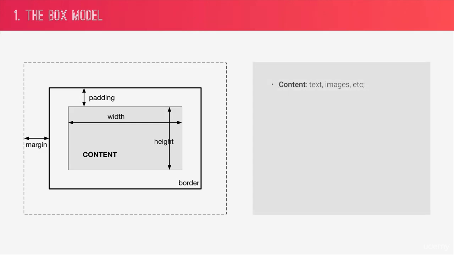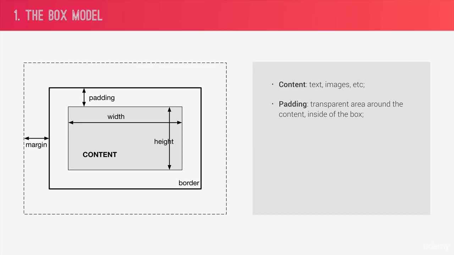First, the content of a box is where all the text, images, or other content that we specify go. We can easily define its height and width using the corresponding CSS properties, as we're going to see in the next slide. Next, the padding is a transparent area around the content, but still inside of the box. We use paddings to generate white space inside of a box, and we can define the padding by specifying the padding property in CSS, as I'm sure you already know.